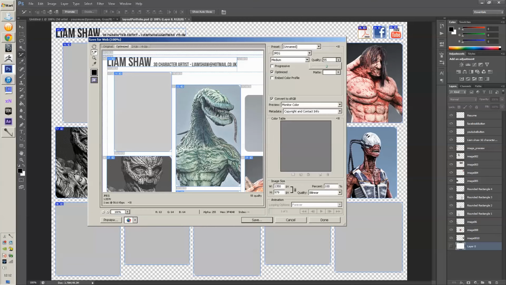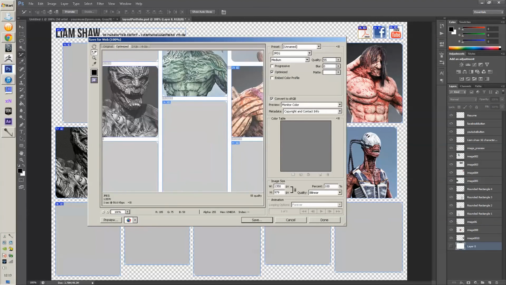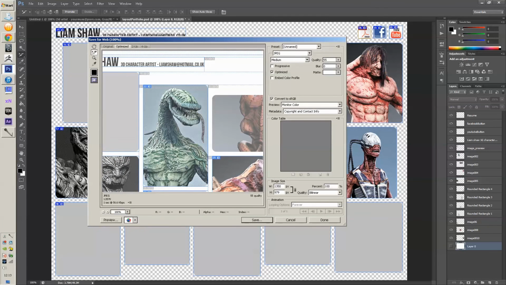Have you ever been on someone's portfolio and the images take ages to load? The reason that happens is because the JPEGs aren't compressed at all. They're at full quality, and they're like 5 meg each, a big JPEG file. Once we optimize these, the images are like 200 kilobytes, which is nothing. So your website instantly loads, and it takes away that annoying waiting. You want to make your portfolio as easy as possible to browse, so make sure you compress your JPEGs a little bit when you're building a portfolio.